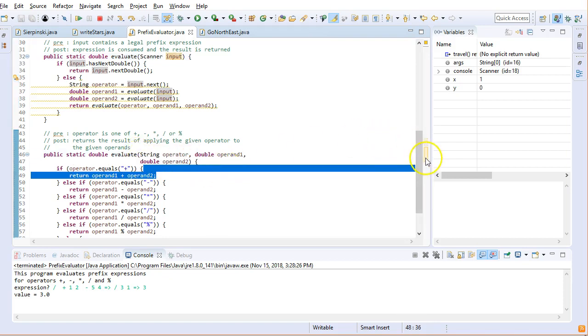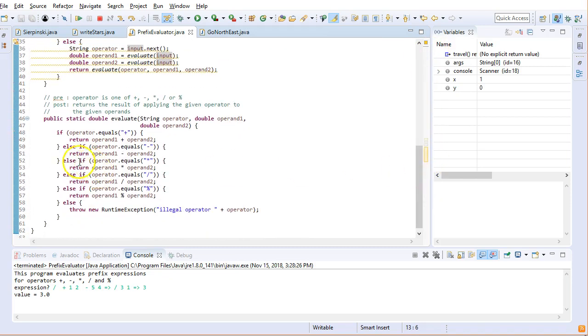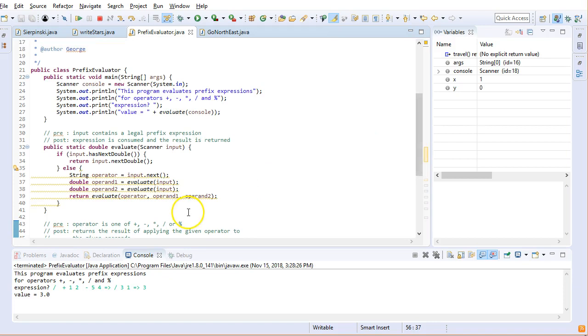I misspoke earlier when I was saying the base case is really like plus 1, 2. The base case is really when you get down one level further, when you get to 1. That's when the base case applies; we know what to do with 1, we just return it. So here in evaluate, it's just going to take a look at the operand. If it's plus, minus, times, divide, mod, it's just going to apply those operators. And reverse Polish notation similarly needs a way to evaluate whether this character is any of these operands. So it's a little bit similar to that. So we've got the base case and we've got the recursive case here.